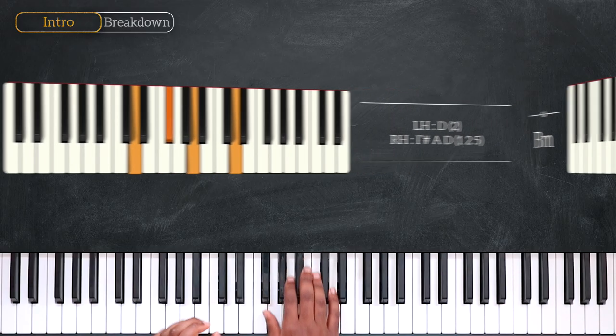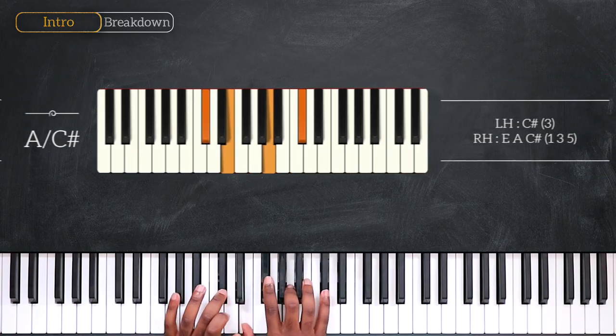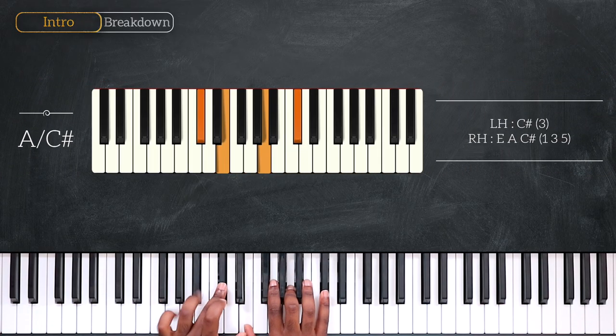Then we have B minor, B on the left, F sharp, B and D. Going up on A over C sharp, C sharp on the left, E, A, C sharp.